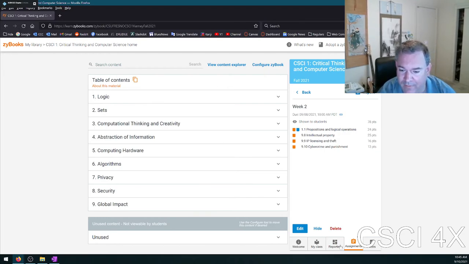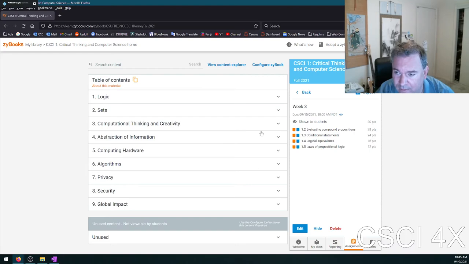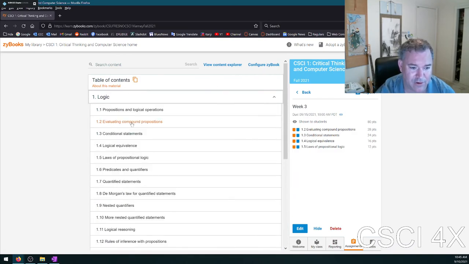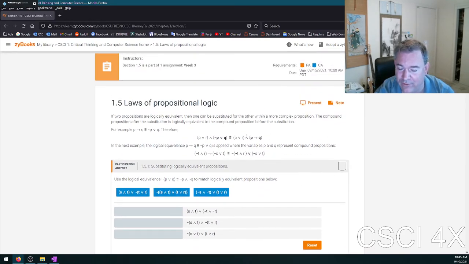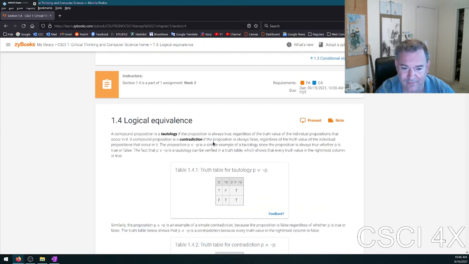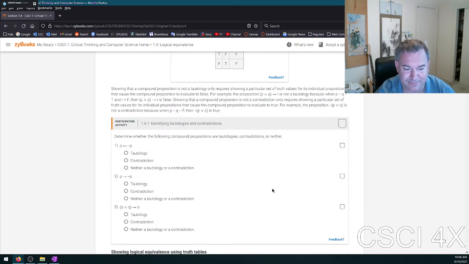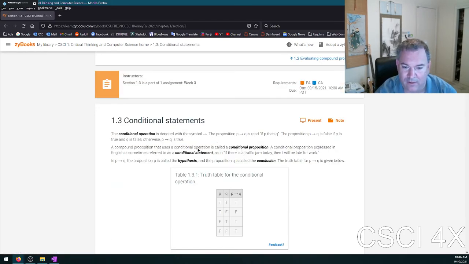Okay. And then the week 3 assignment, which is the one issued yesterday, it's 1.2, 1.3, 1.4, 1.5, and so this is going to teach you what we're talking about today. They use different terminology than what I use, like the little finger gun symbol. That means not. This means or, and that means and. Okay. So you're going to get bombarded with these kinds of things, and it'll teach you a lot about the terminology of logic and stuff like that.